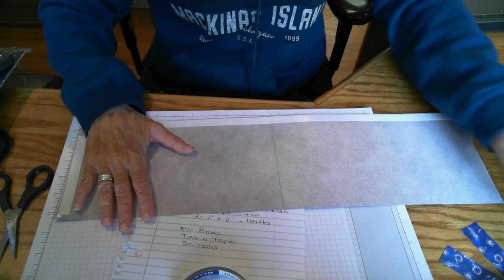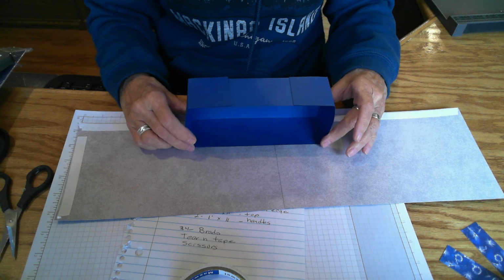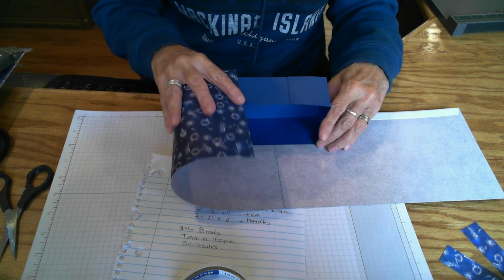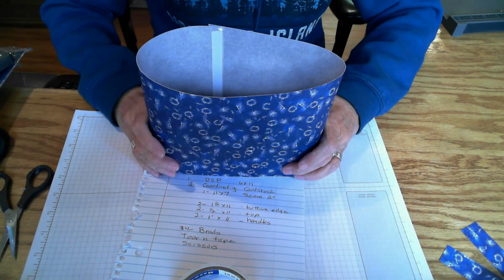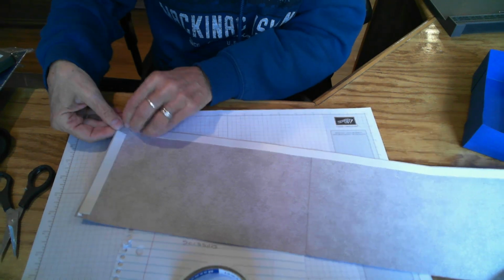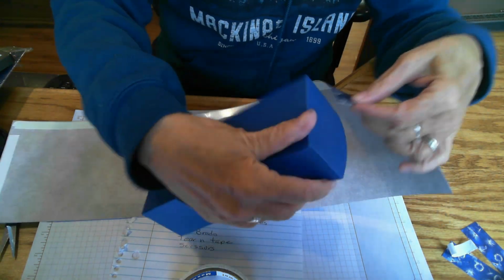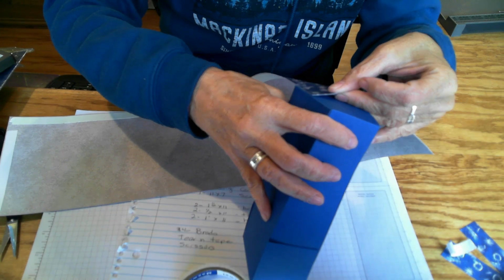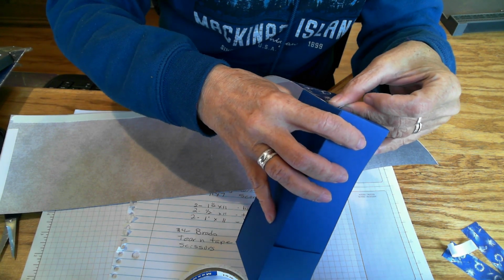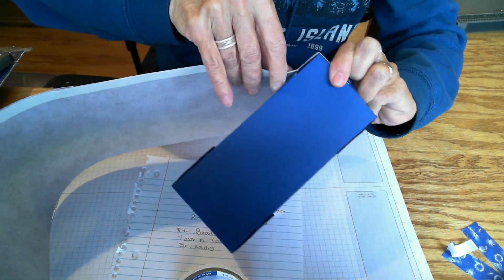We're going to wrap it around our box. So you want your box to sit up sideways. This is the idea, we're going to wrap it around like this. Okay. So what you want to do is take off the bottom only. Don't worry about this strip yet. Just take off the bottom piece of tape. And I'm going to start in the middle of my edge, like this, okay? Just kind of wrap it around there very carefully.